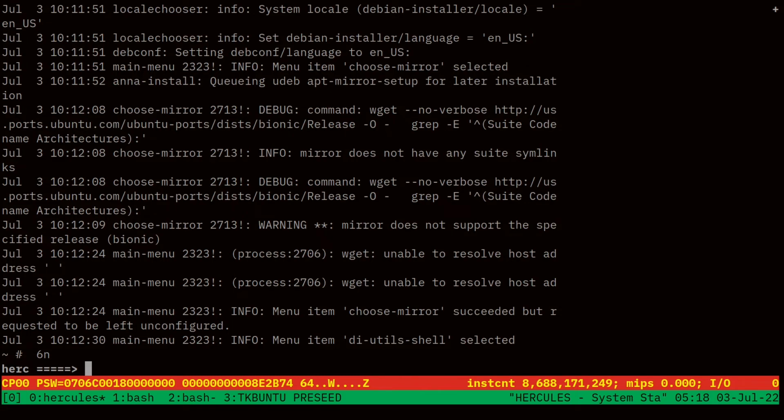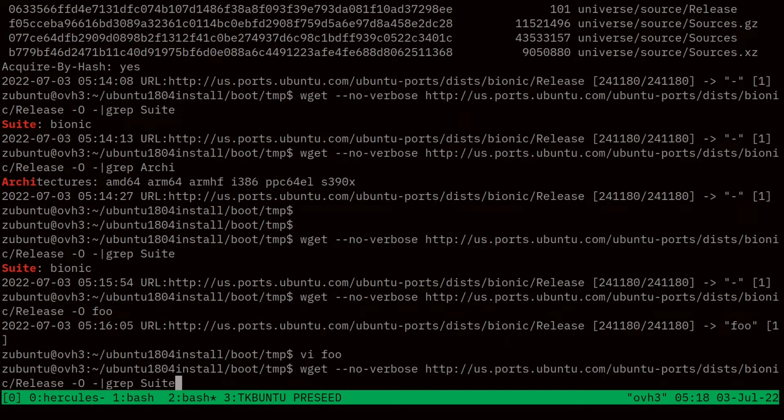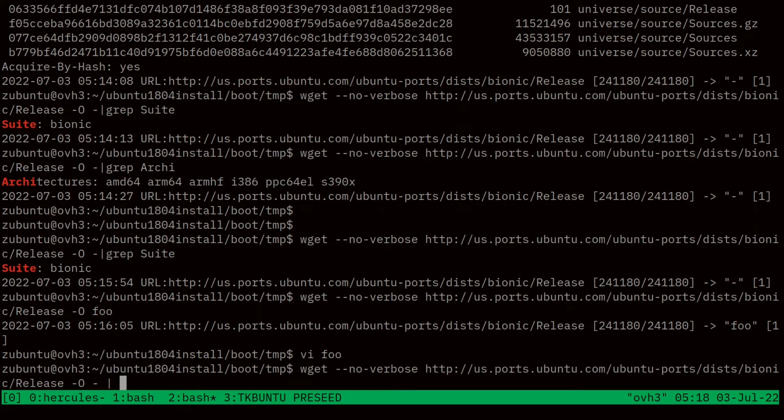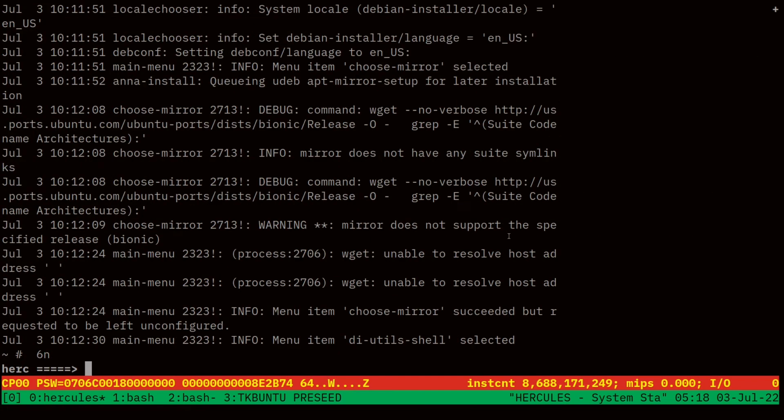Yes, but if it literally tries to get that, then of course there's a space in there, a -O. Well, yeah. So the -O is the flag to wget saying output to file, and then the dash is standard out, and then it's piping all of that to the grep command looking for the suite name. So if we say, right, I think there's a pipe here that doesn't get translated correctly in the Hercules console. Yeah. I think it wants single quotes or something.